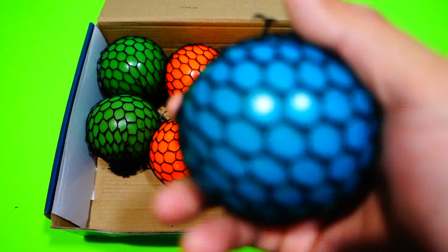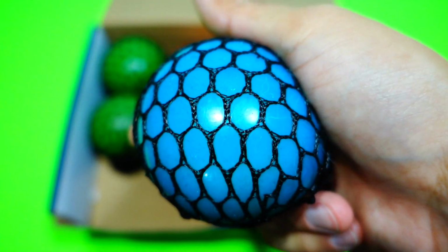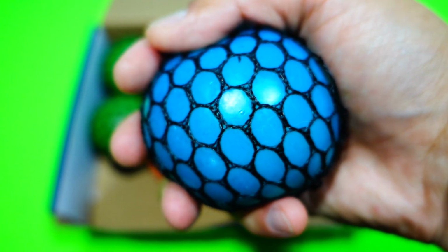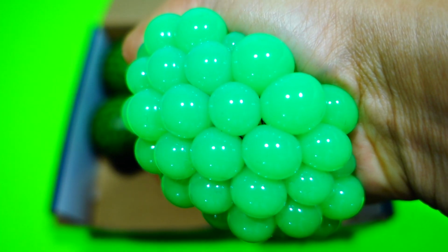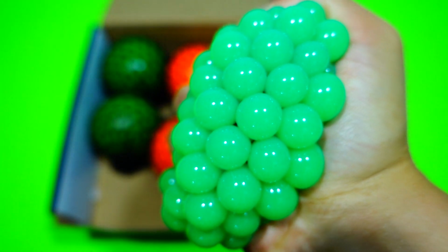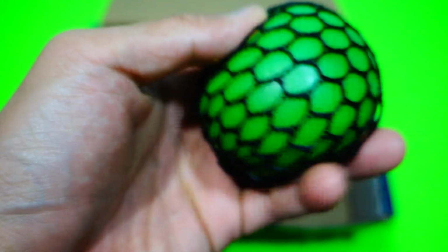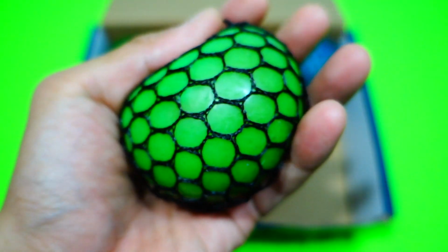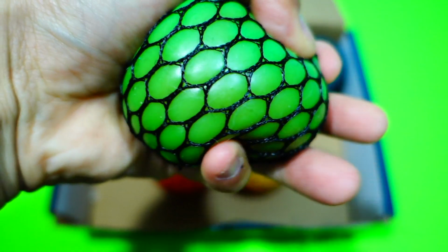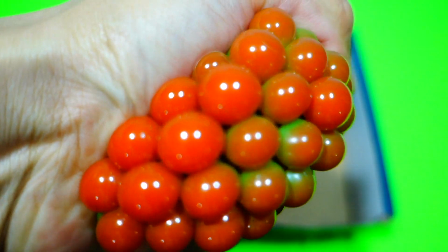Let's review all the colors we have. Do you remember what this one was? Yes, blue! But if you squeeze, it becomes green. What about this one? If you guess green, you're a smart kid. But if you squeeze it, it becomes blue. Whoops, my mistake. That's not blue. That's red.